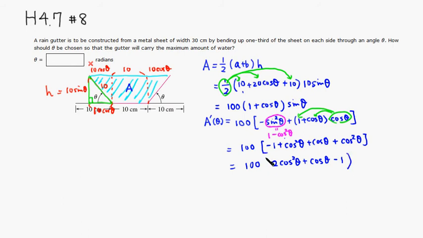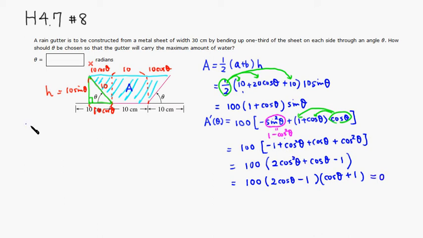Then we want to set that equal to 0, but before that, luckily we can factor this. So 100 times 2 cosine of theta, and then cosine of theta, so that we can create 2 cosine squared. Then I would say plus 1 here and a minus 1 there. Multiplying these: 2 times 1 plus negative 1 times 1 is going to give you positive 1. So that will work out. We set this equal to 0.